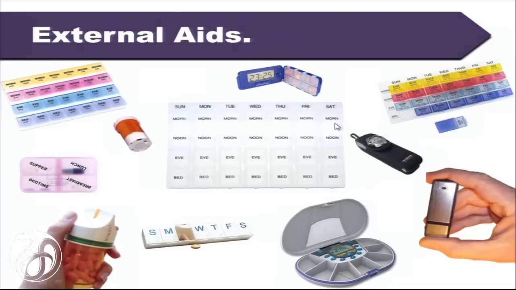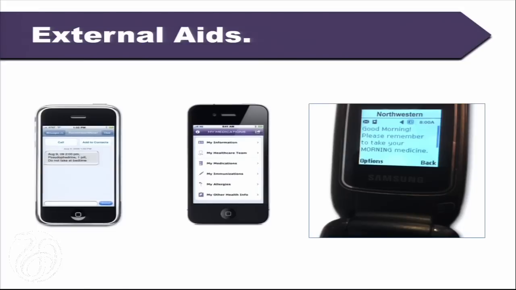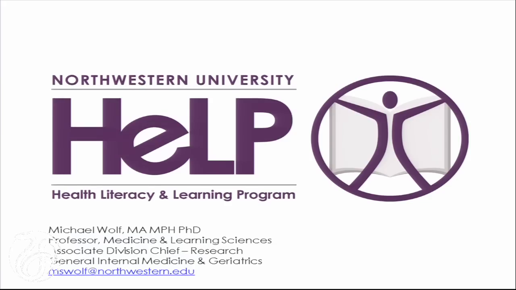Here are areas of research not yet fully covered: external aids — very much less tested. Blister packing is another approach to get rid of the math completely, but it also has lots of problems. Bundling medications is something lots of pharmacies are now trying to consider, to synchronize all medications so people don't have to go back and forth. Mobile apps — we just did an external scan of 14,000 apps on the iTunes and Google Play platforms and found 440 mobile apps currently available to help manage medications. The story is to be continued as far as best practice, but we have a lot of near successes in this space.